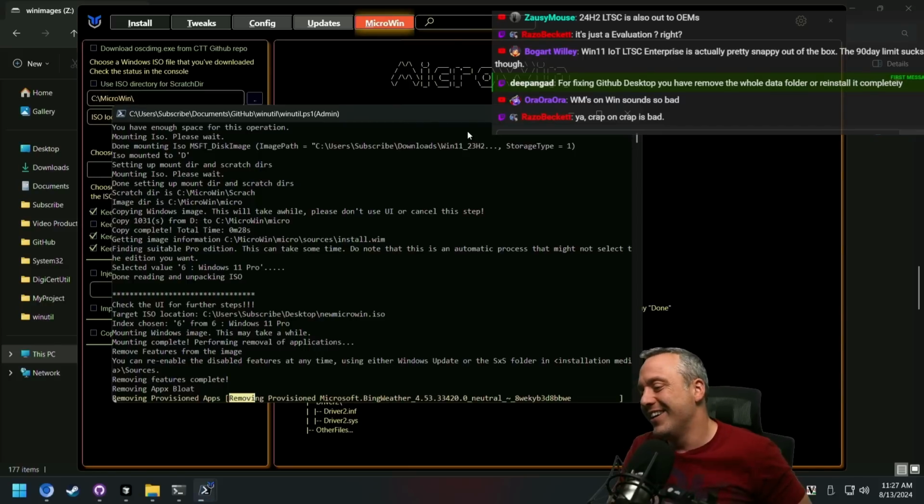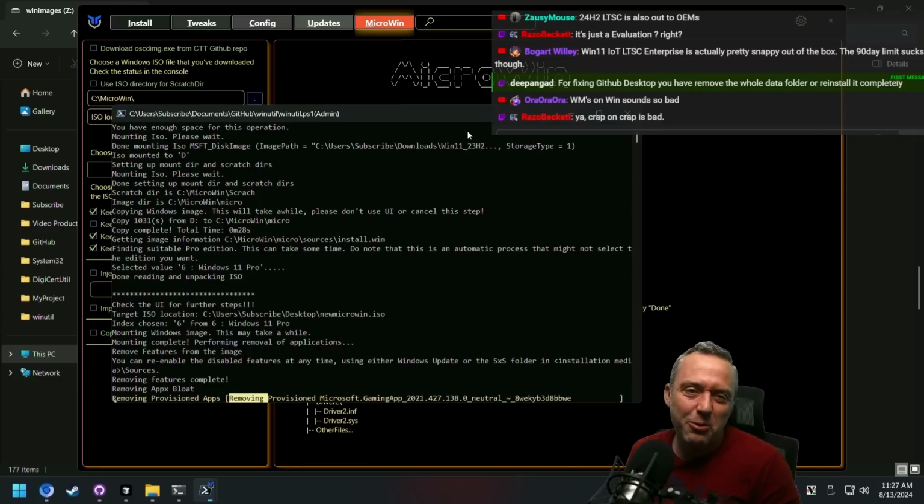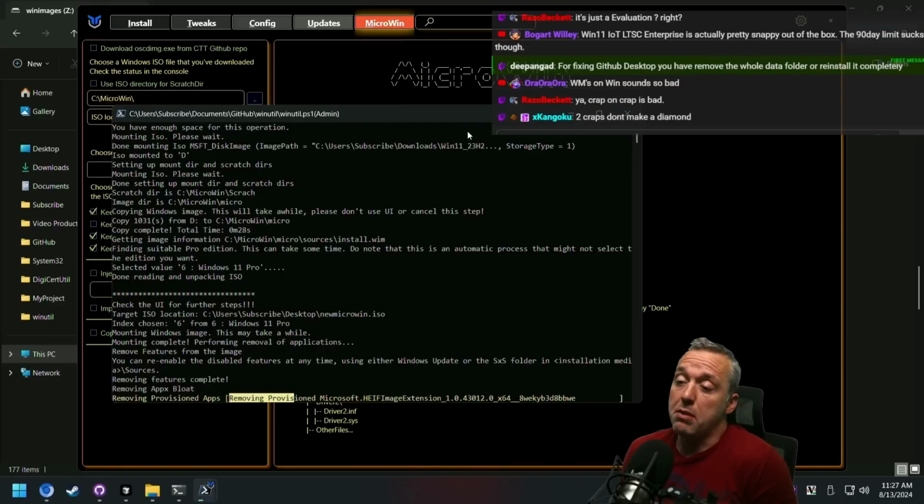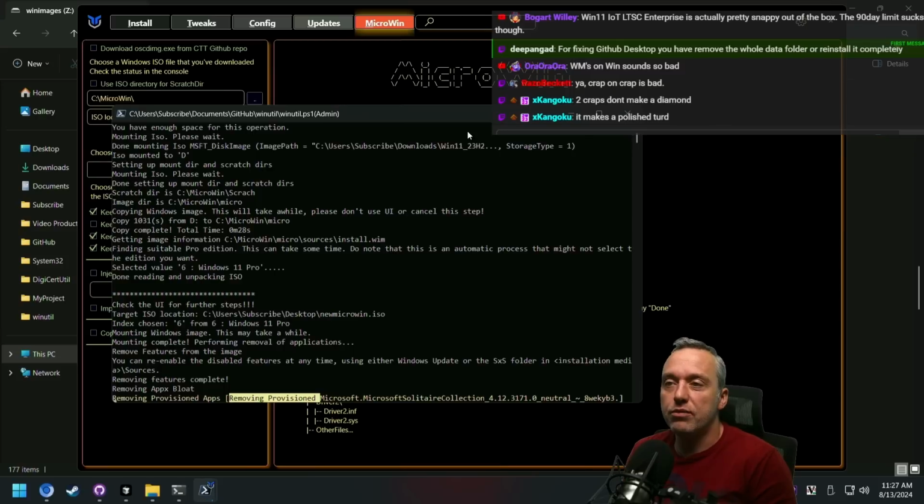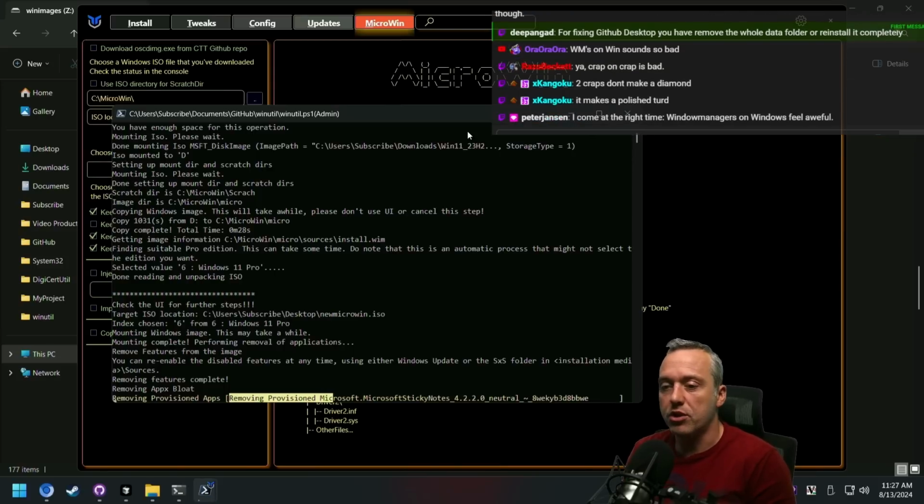So that's kind of where I'm at: window managers in Windows feel awful no matter what the developers do. And that's Microsoft's doing, not the developers' inability to make a window manager. It's the fact that you can't change the way the system really works. You have to deal with Explorer. You have to deal with the taskbar. And you can't just take what Microsoft has and mold it into something good because they just don't allow you to touch those components.